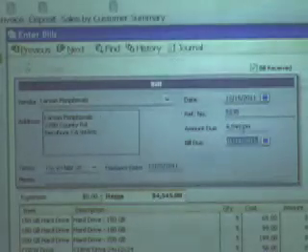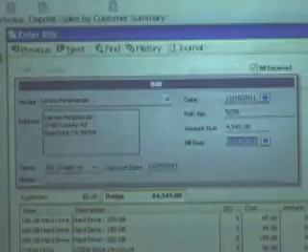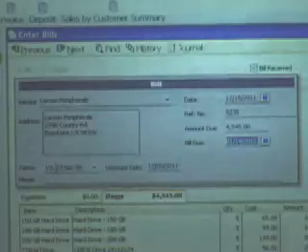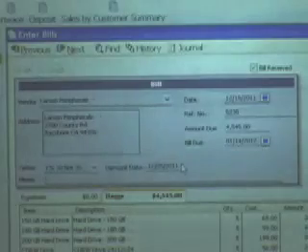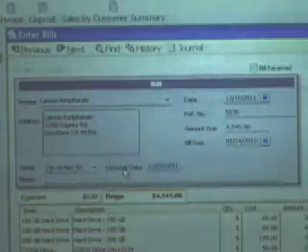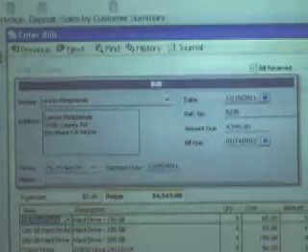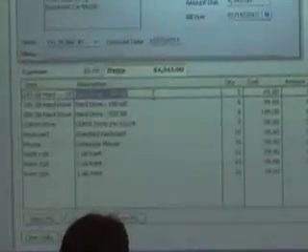Now, the bill is due in 30 days, but this one has a discount. So 1%, 10 days. QuickBooks has some default discount terms in here, and it'll automatically let you know what the discount is. So on 12/25/2011, if you pay it by then, you're going to get the 1% discount. And then these are all the items from the item list. Again, a lot of this will pre-fill if you've done your setup properly. So this is basically a materials bill.